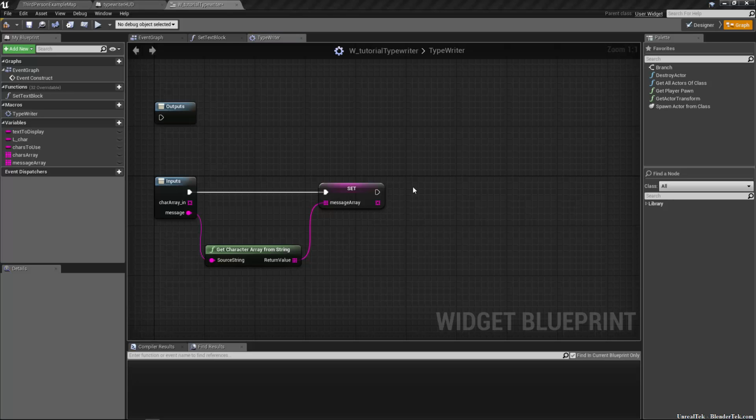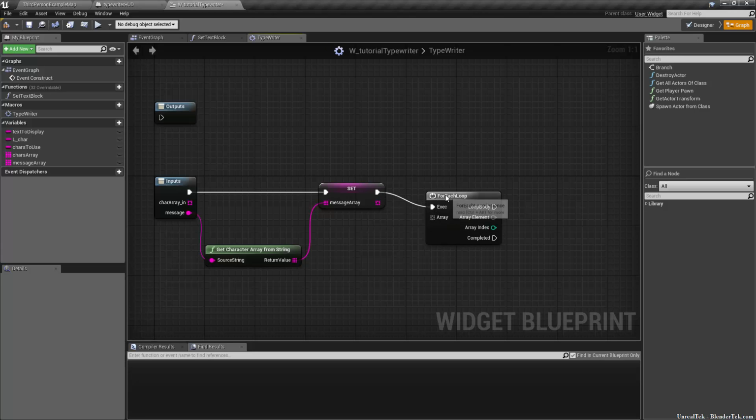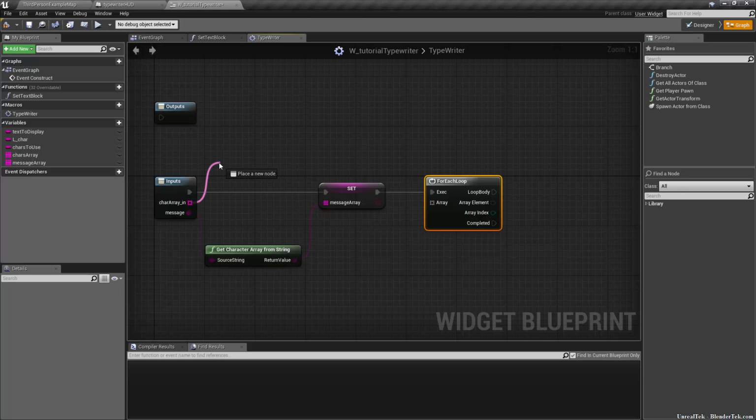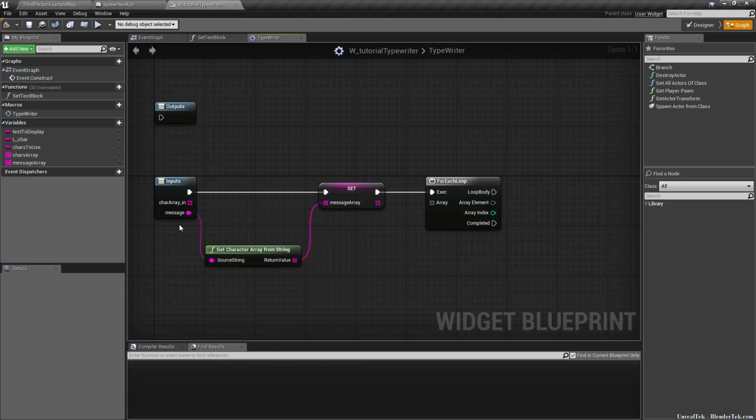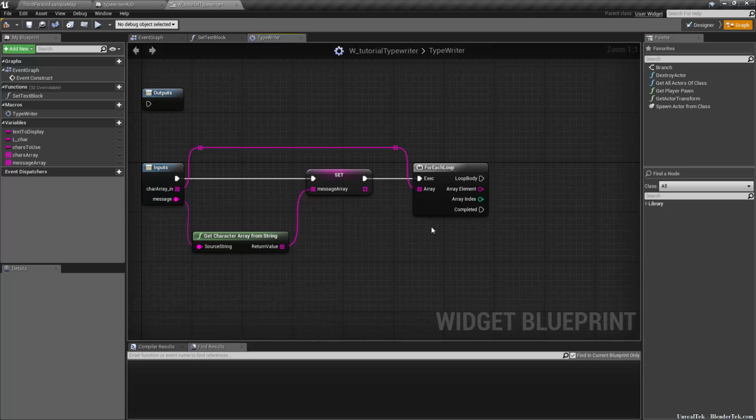and then we want to do a for each loop, so hold down F and click, and the array in is going to be our character array in. I'm going to go up here, let me just turn my keyboard to Unreal 4 macro mode. So we want to create a reroute node up here and up there, and then connect it. It'll basically go through every single character till it finds the one that we need for our message.